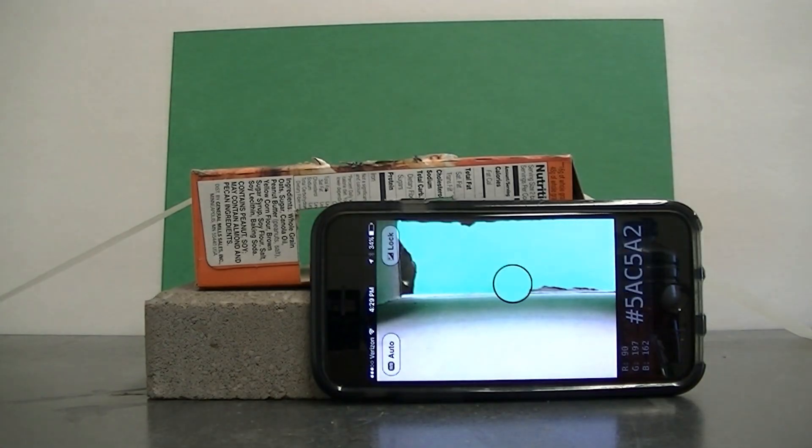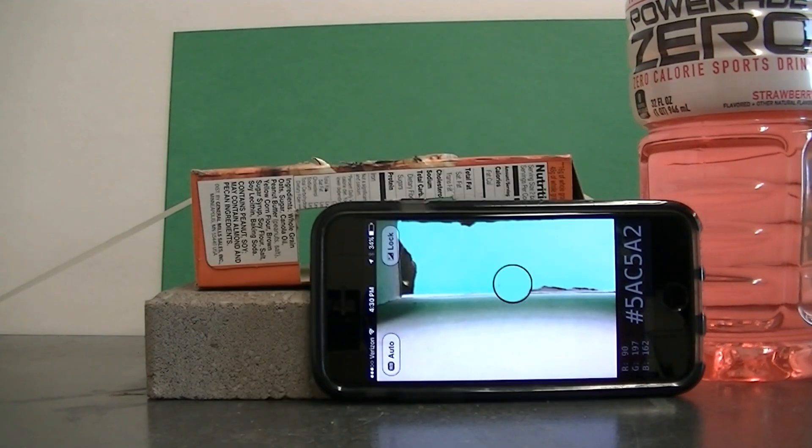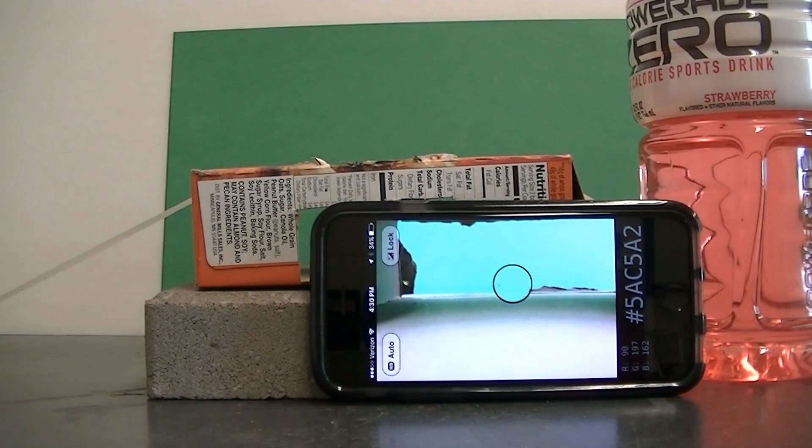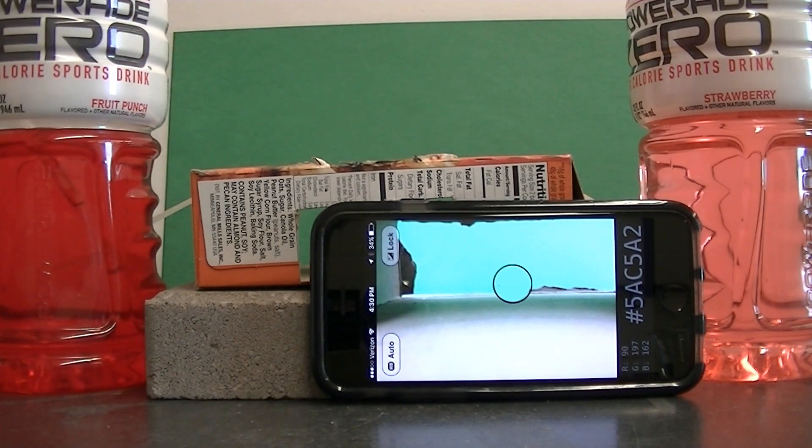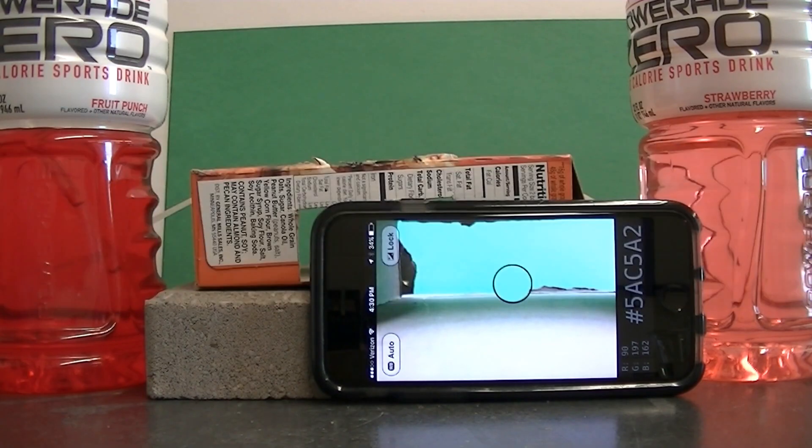Now what we'll do is we're going to go ahead and use this to try to figure out how much red food dye number 40, also known as allura red. I've measured the concentration of red dye number 40 in fruit punch Powerade Zero and I found that to be 94 micromolar or 94 times 10 to the negative 6 molar red dye number 40 in this fruit punch Powerade Zero. And I've just diluted it to various extents to make my standard solutions.